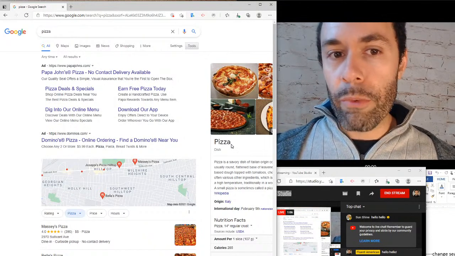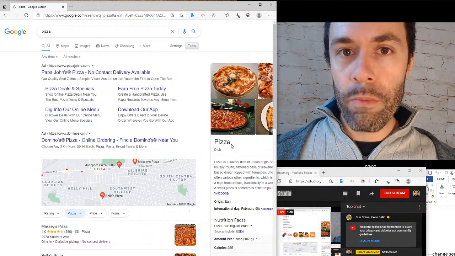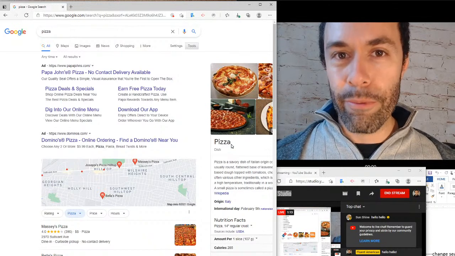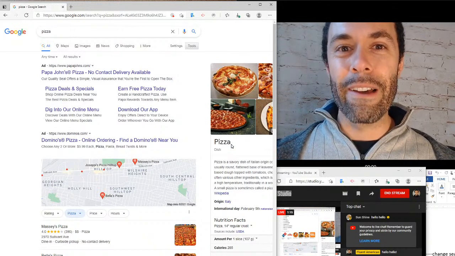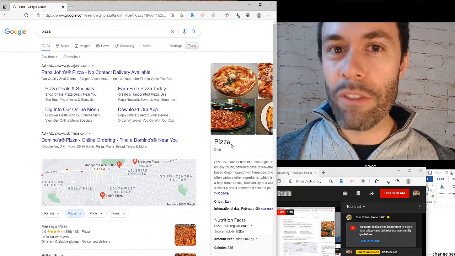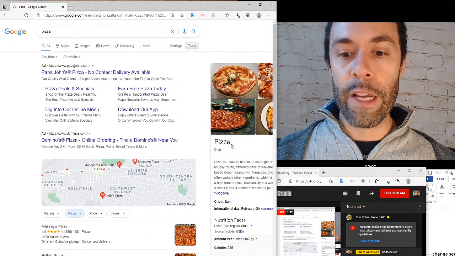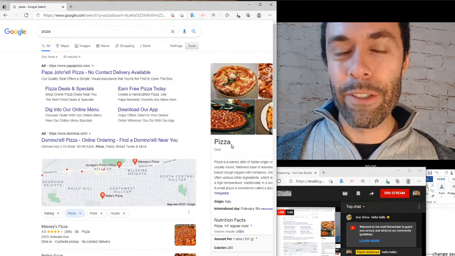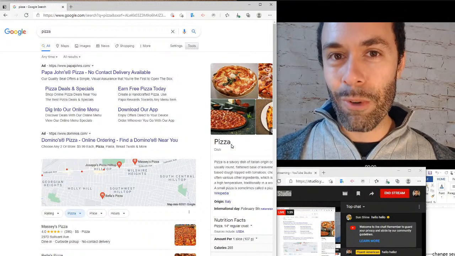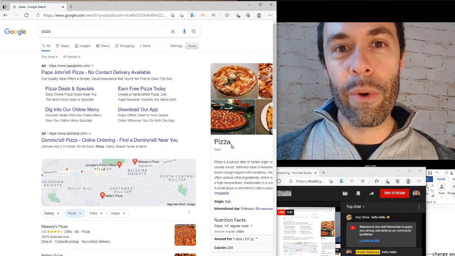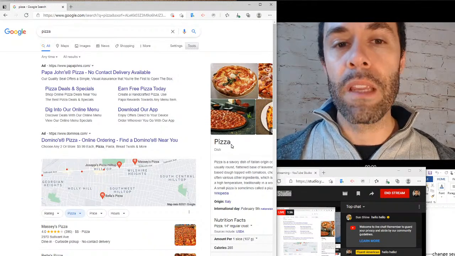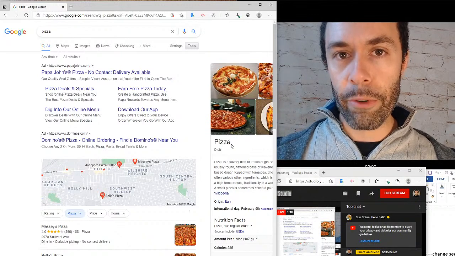So why are we starting off with pizza? Well, the very first thing to be mindful of when you're learning a language is that your mind is lazy. The mind does not want to work. So if you're trying to do something like learning a language, then we want to make it as easy as possible for your mind to do it, so that your mind's like, okay, this doesn't take much work. It makes it a little bit easier to get motivated. So that's something we're going to be keeping in mind.